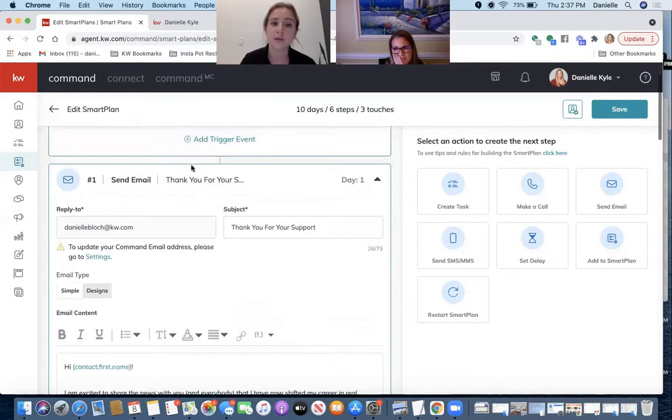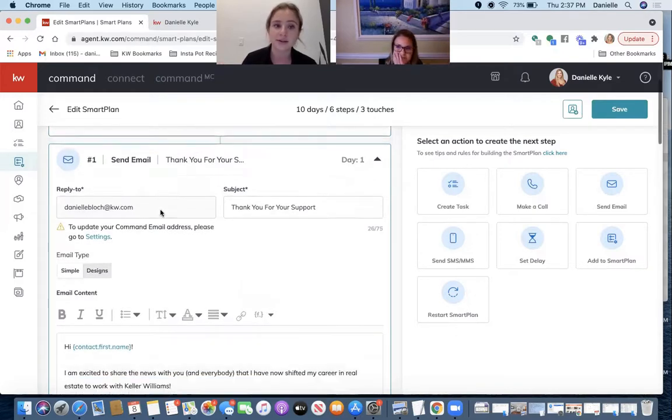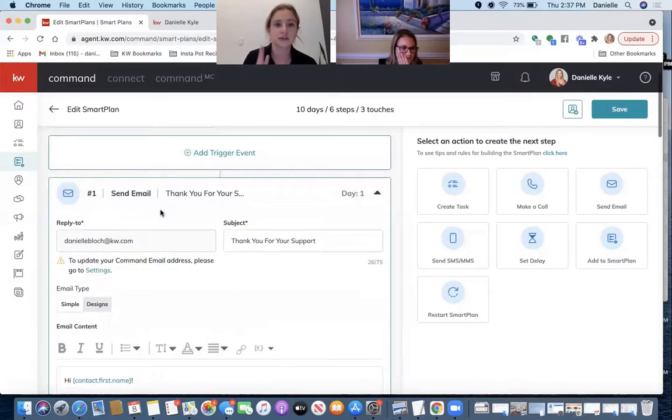If you're looking at one that somebody else published, then you can do as I just showed, add it to your library, and then you can edit the messaging. And here is exactly what it looks like. So this is one that somebody else published. I went and added it to my library and clicked edit under actions, under my smart plans.